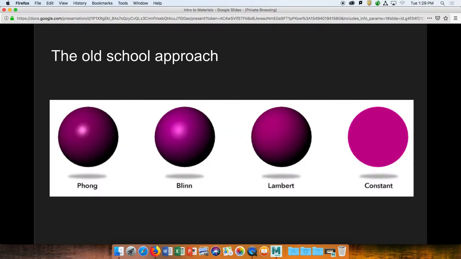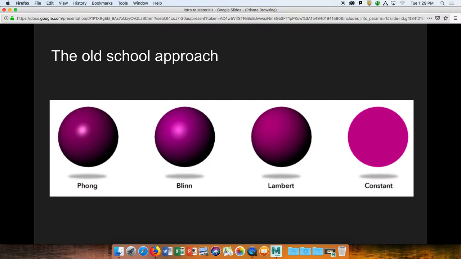Before we talk about that, we should probably go back to how Maya originally did materials, and this is something that it still uses as default. These are the three, we're ignoring the constant because that's not really a material. These are the three main ways that Maya has always handled materials. There are three different models: Phong, Blinn, and Lambert. You might notice that Blinn and Phong are pretty similar, but all of these are approximations of how light interacts with an object. When you create an object in Maya, by default it adds a Lambert, which is this matte look right there. And it does its job, but it's not very good for modern standards.